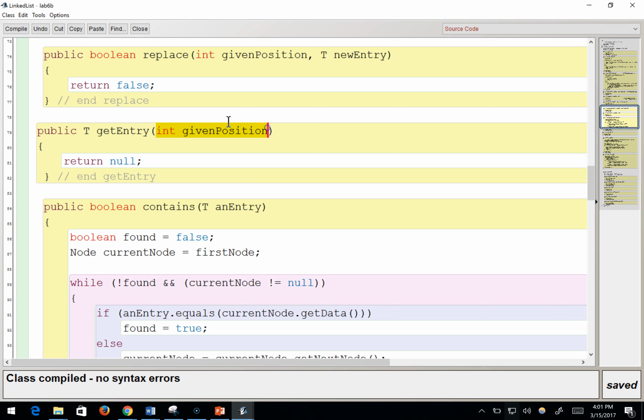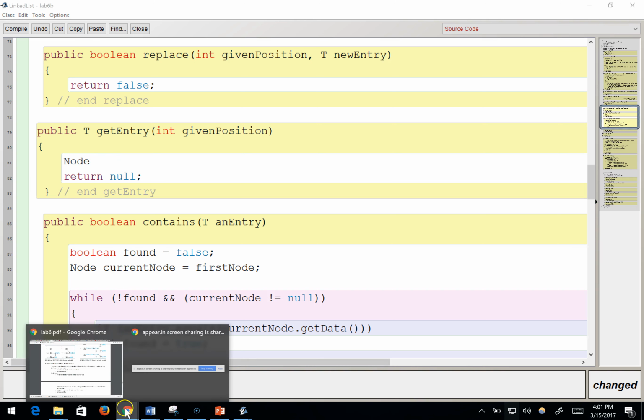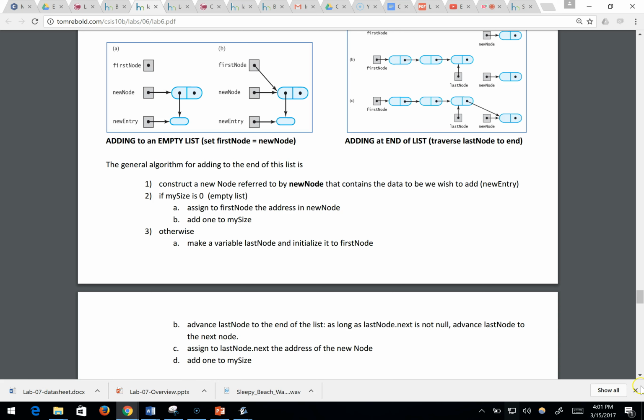So getEntry needs to return the item at a particular position. We'll start off looking at the code again here, or the handout.